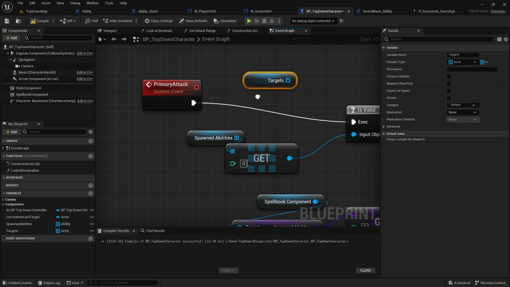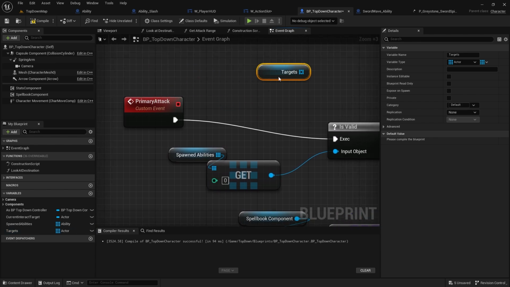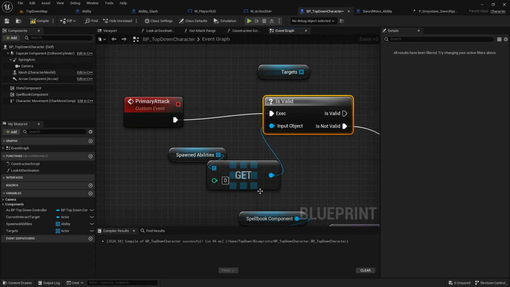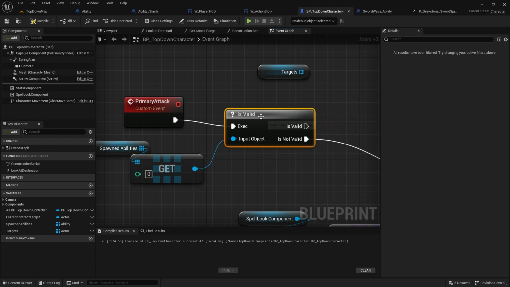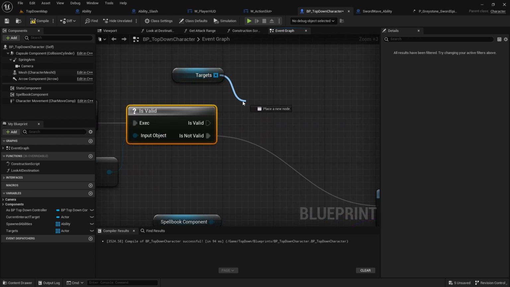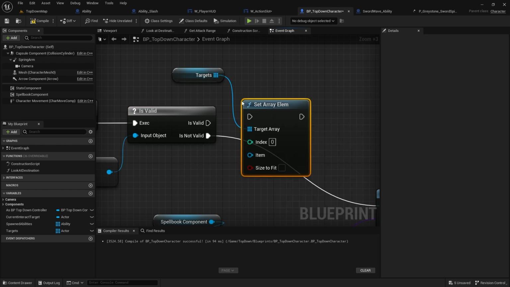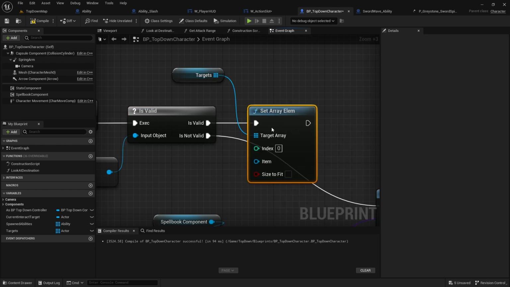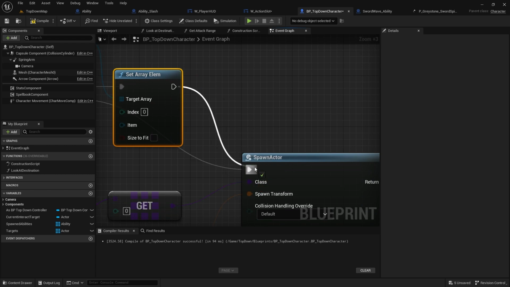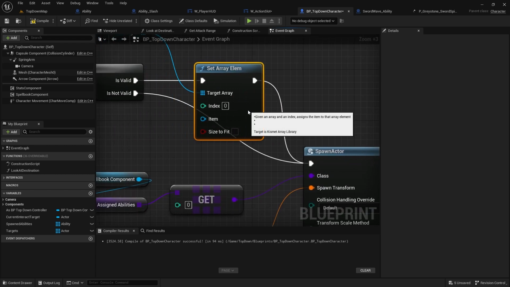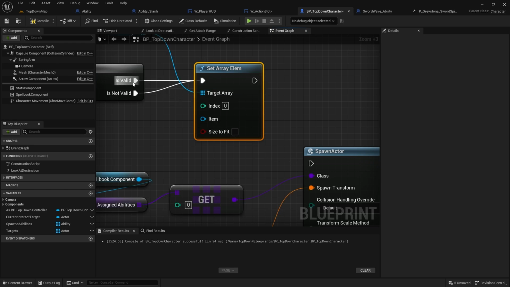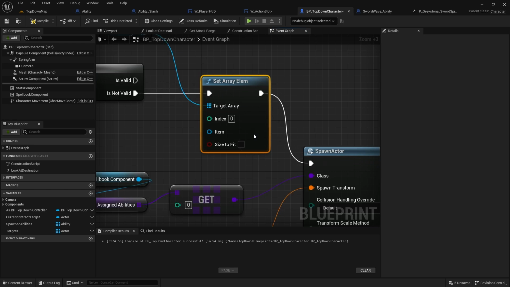And we're going to do get on a primary attack. In fact, it has to be after the valid. Sorry. Before we spawn it in, we need to do set array element. Oh, no, not invalid. Sorry, is valid. There we go.